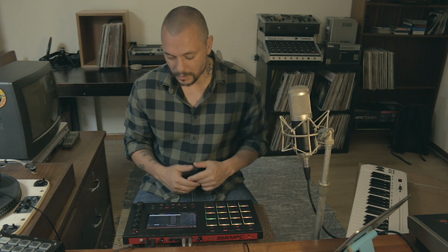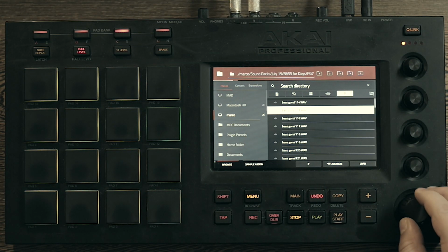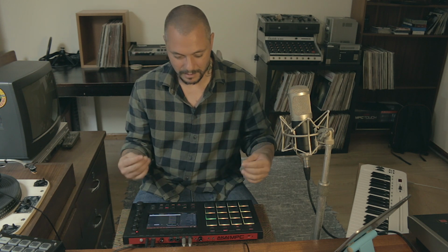Not that I'm going to stop making basses from synthesizers or whatever, I'm not, but just to have this and to work with this, it's really nice and just gives me a different input, a different way to start the beat. And that's what we're going to talk about as well. So the pack also has some slaps in it. So I just took as much as I could, slaps, chords, voicings. Just melodic bits, everything that I could work with.